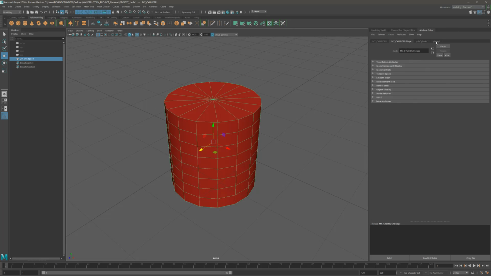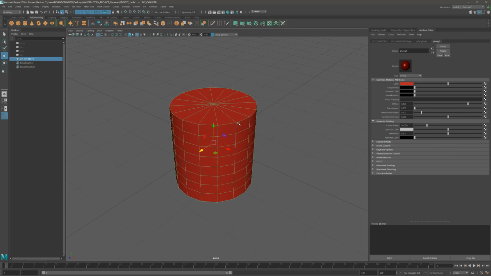Okay, so let's do a little bit of a recap here. And by the way, if you're wondering what's happening down here at the bottom of the screen, these are your animation controls for playback and things like that. We won't really be messing around with that very much, so don't worry about this at the beginning. In fact, you can even get rid of it on your screen if you want to. It doesn't really matter. It's just going to be taking up space in this first section of the class.